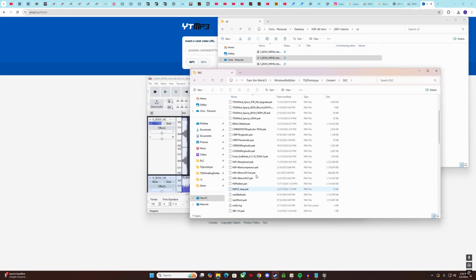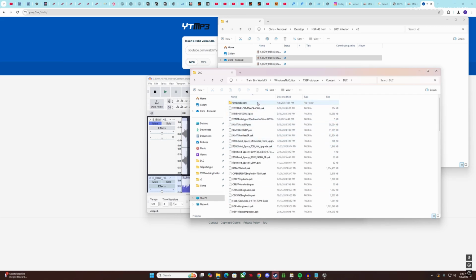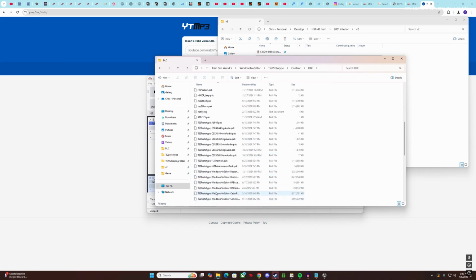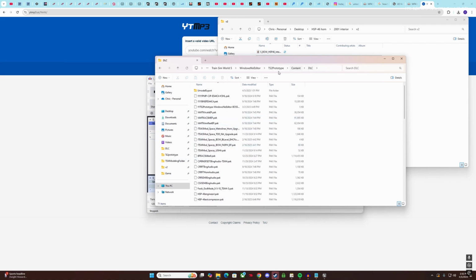This is everything that the game recognizes. So you want to take that UModel that we downloaded and actually also paste that application into this folder here.